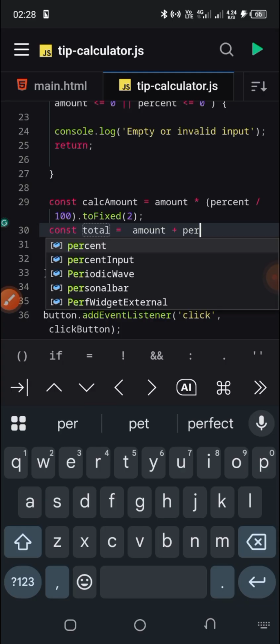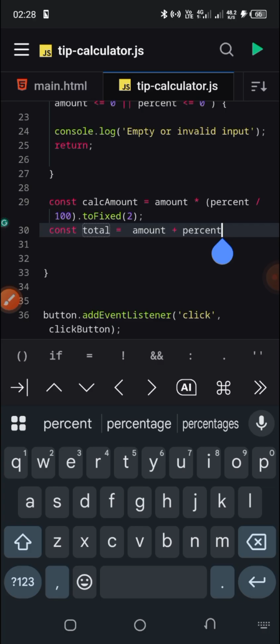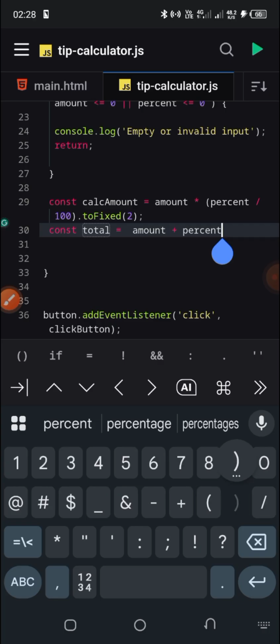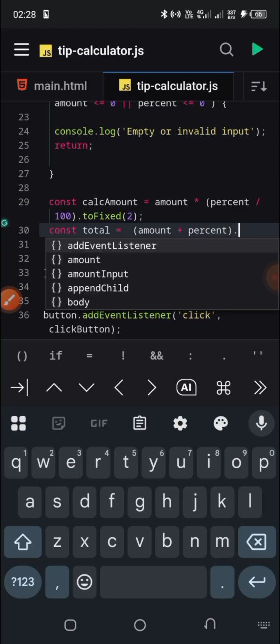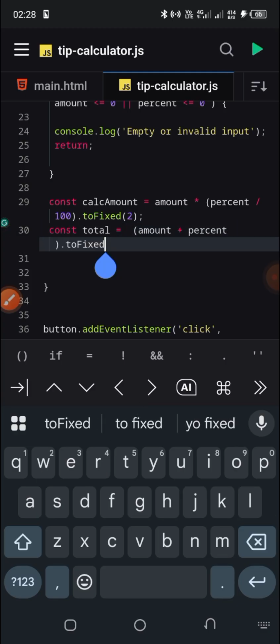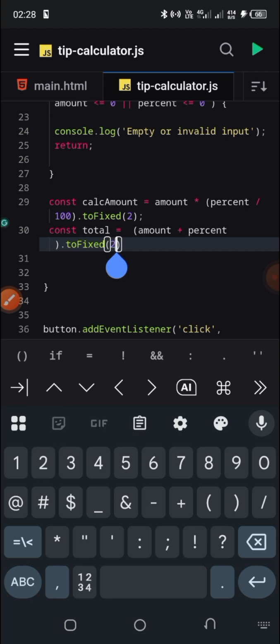Let's just do it this way. Then toFixed 2.